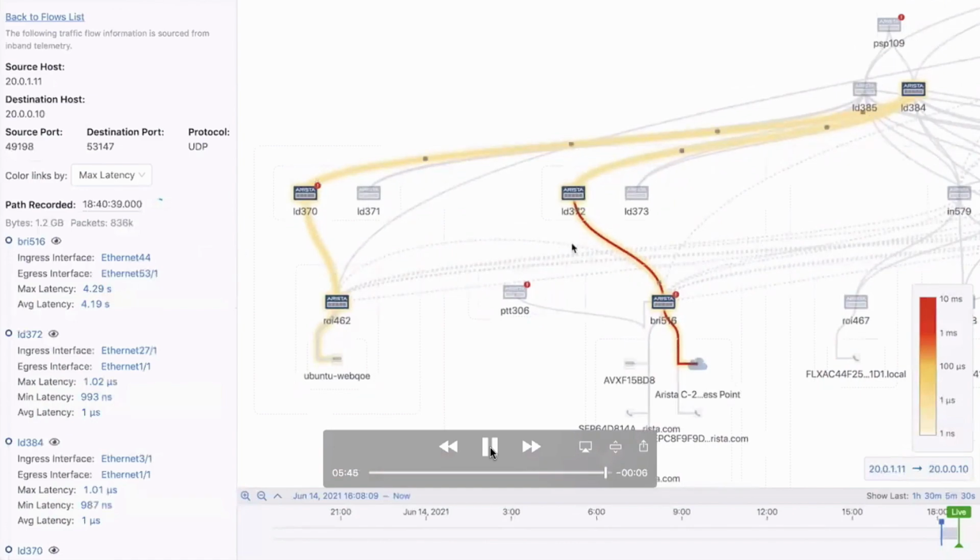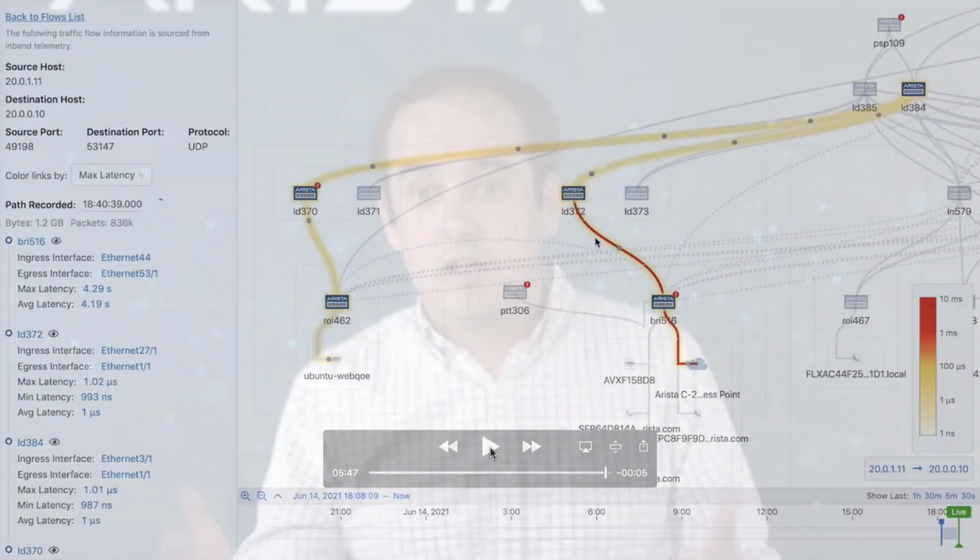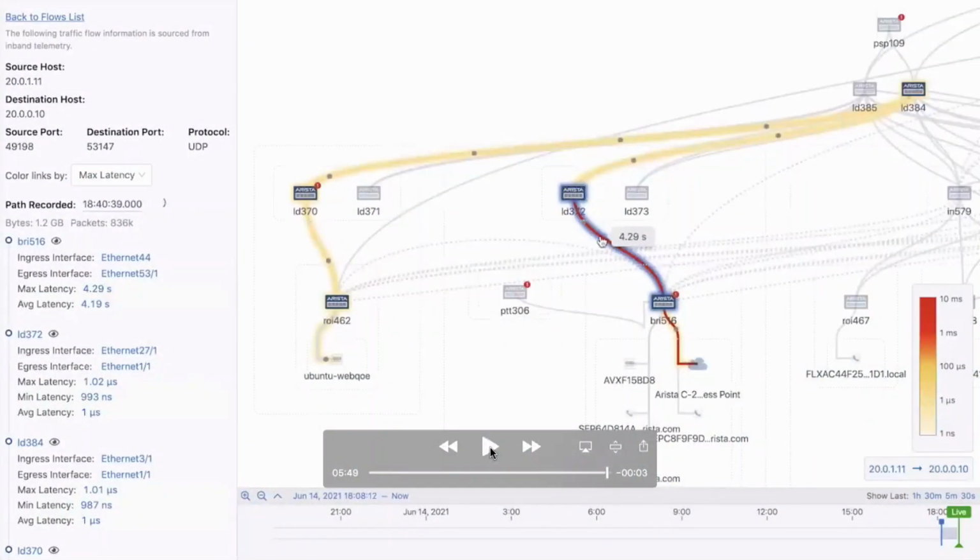So not only do we have the flow, we're not just told, here's the path, now go figure out what's wrong, but we get hop-by-hop latency via INT, and we immediately see that our system test team has basically created 4 seconds of buffering here by just hammering the network. We immediately see that from this access point to access switch to our spine switch is where the issue is. What do we need to do to prioritize the traffic, et cetera?